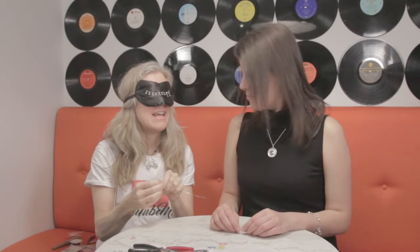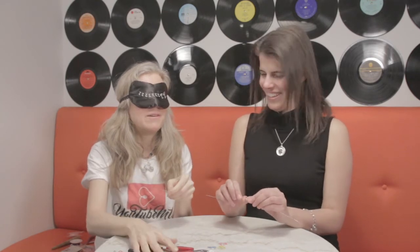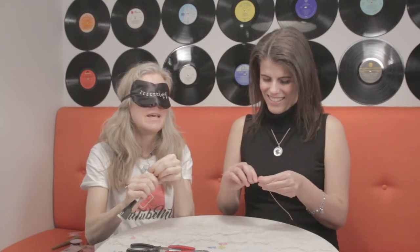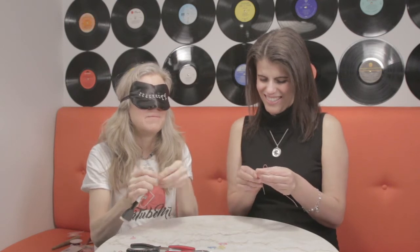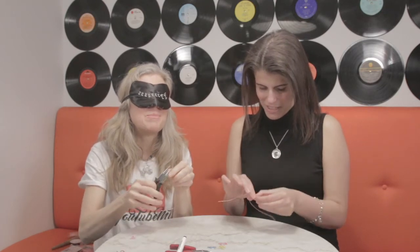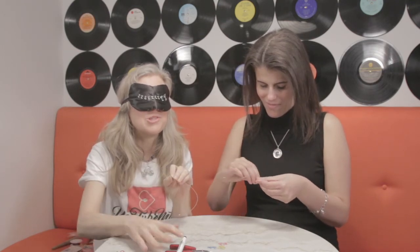Okay, no cheating. Now I'm going to try to make a little stick figure. I have a somewhat advantage in that I've made a lot of these little figures in my lifetime, so I'm just going by memory more than anything. And I'm also trying to use the tools, which is a little tricky. You shouldn't be using tools when you're blindfolded. Yeah, maybe I shouldn't be using tools. No. I've already started, so we're going to see. But it's very tricky to get the proportions.